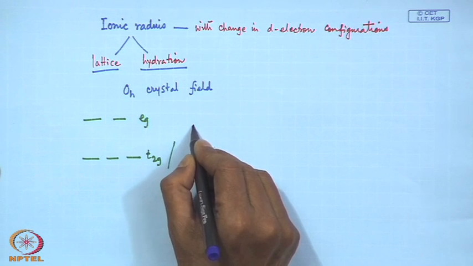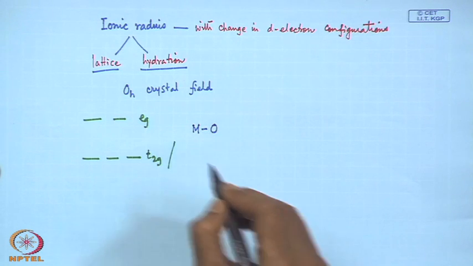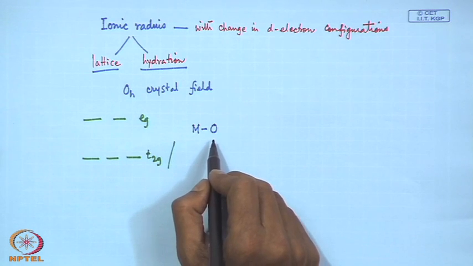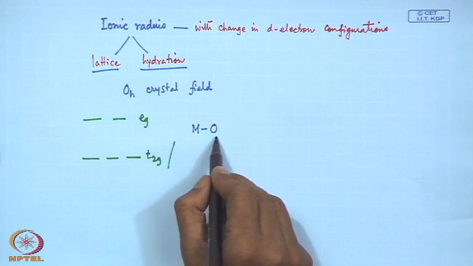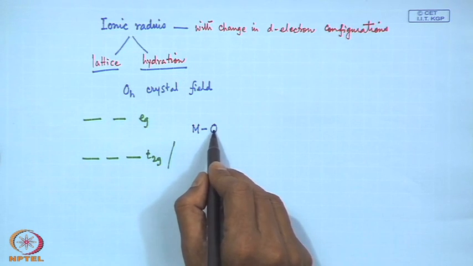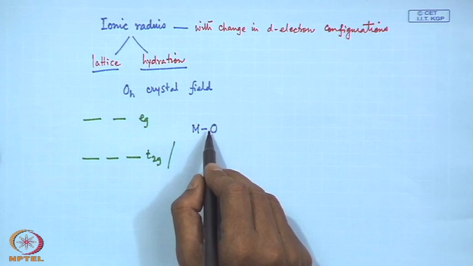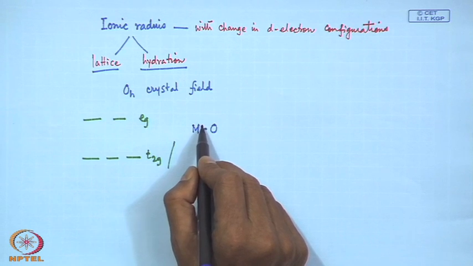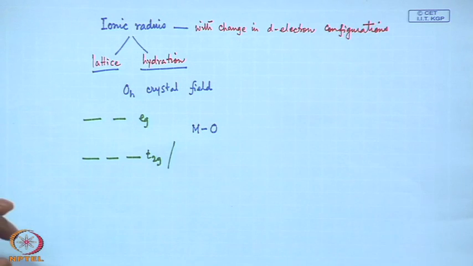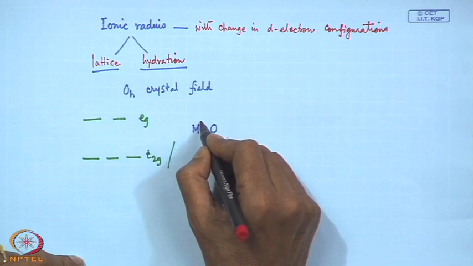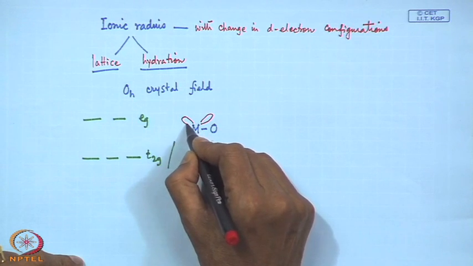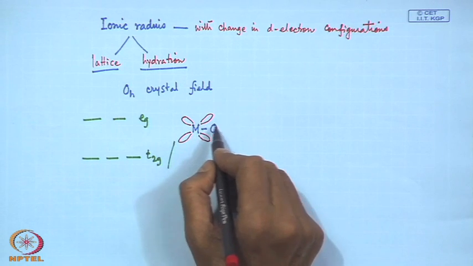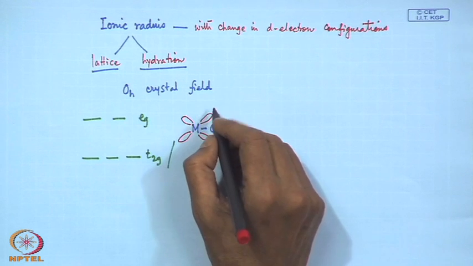If we are talking about the interaction with oxygen of the hydroxide ion, in metal hydroxide formation, or hydration by the water molecule, we will see a different effect for the orbital facing the lone pair of electrons from the oxygen atom with the electrons in the d levels of the metal center. So, if it is in the xy direction, our orbital will be like this. It is not directly facing the oxygen p orbital.